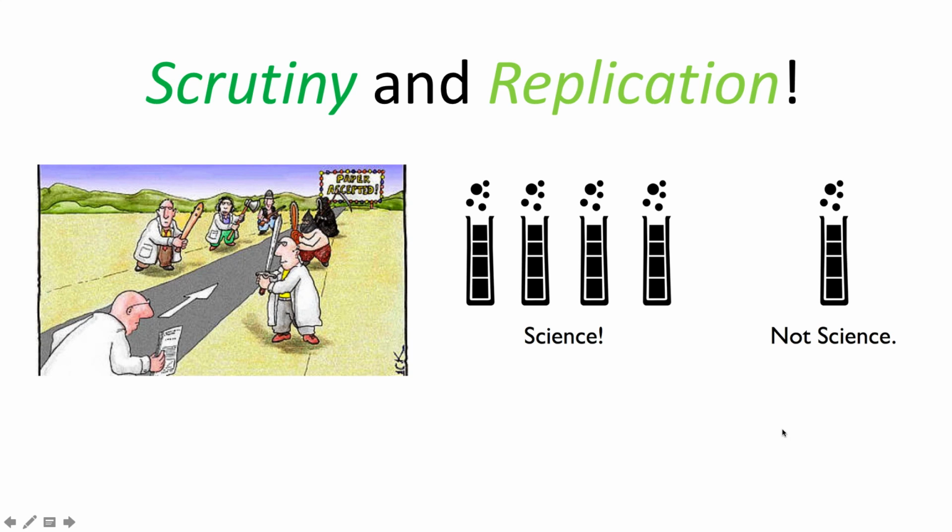We will revisit these ideas of scrutiny and replication later on in the semester when we look at examples of scientific reports or manuscripts that have not been validated through replication and in fact have been shown to be falsified and therefore discredited, and they're then removed from the peer review literature base. But before we get there, we need to focus on the process that gets us to the results that are scrutinized and then hopefully replicated.